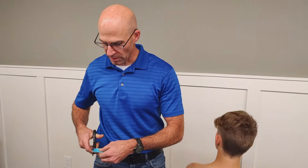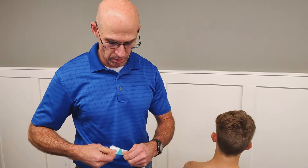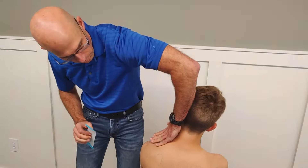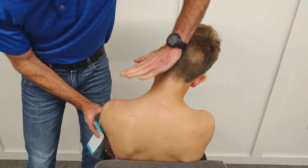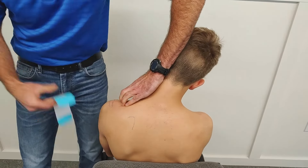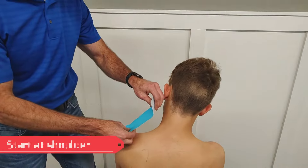You want to use about 10 to 15% tension for this. Because this muscle, if it lays down like this, it pulls this way to help elevate that shoulder. So we don't want to put the tape from here down because it's going to recoil that way — that would help to activate it and actually worsen the problem. So we want to put it the other way so it reverses its action.